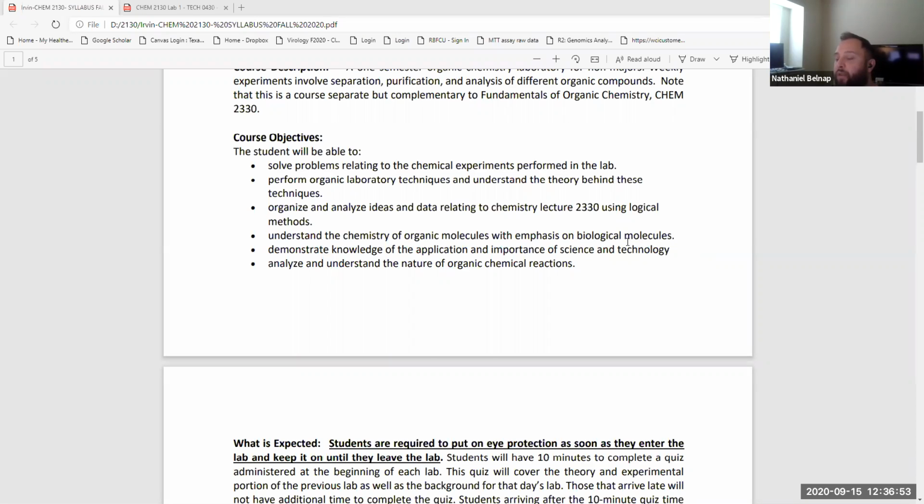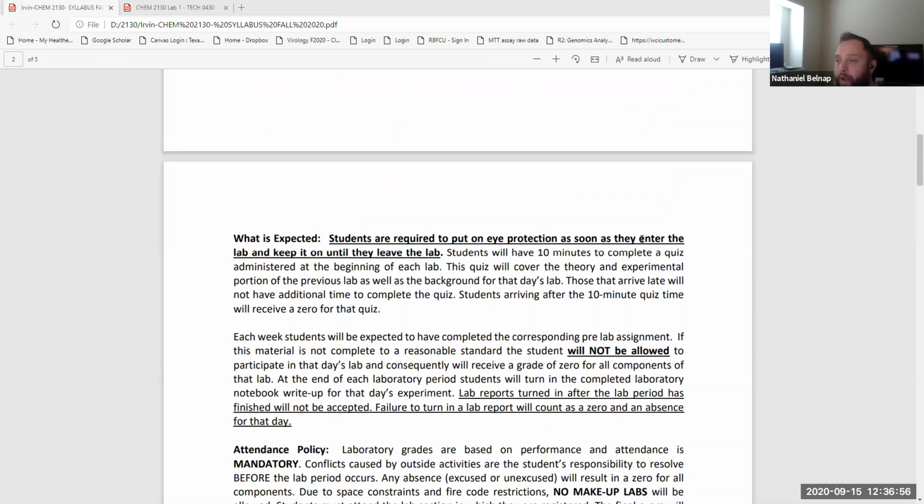The one thing that I'm actually not very clear about, and I need to talk to Dr. Irvin, is what is expected as far as what you're turning in. I don't know if he told anyone else this, but he hasn't told me specifically if you're turning in a written lab report or a worksheet. Does anyone know? There's going to be a quiz on Canvas. Yeah. So outside of the quiz though, no, he hasn't mentioned the format. Okay, and he hasn't mentioned anything to me either. But we'll get through it.